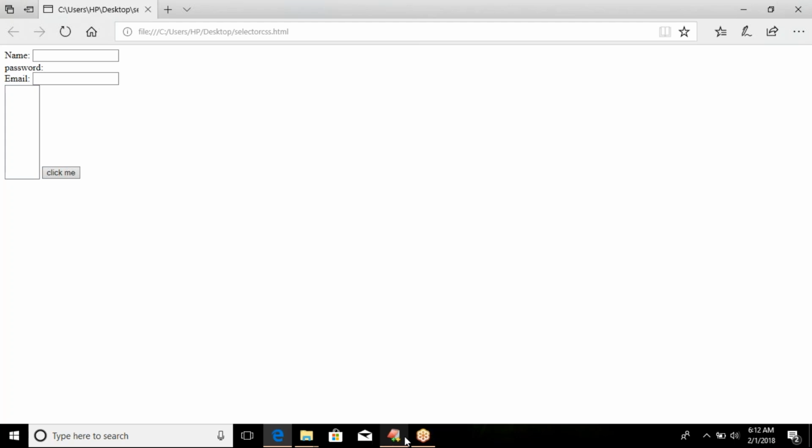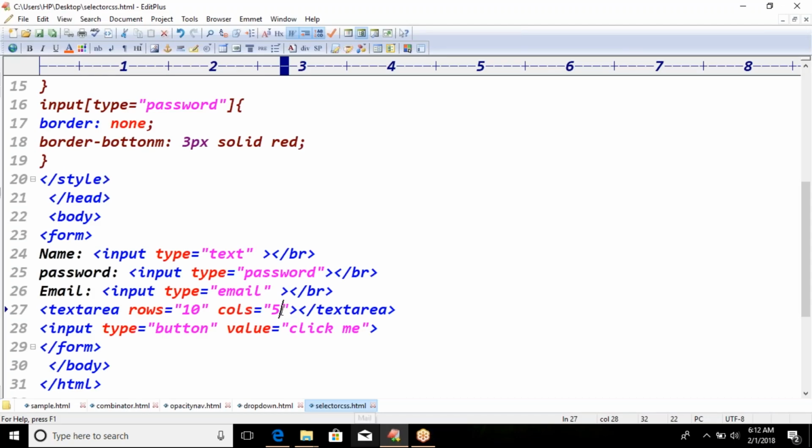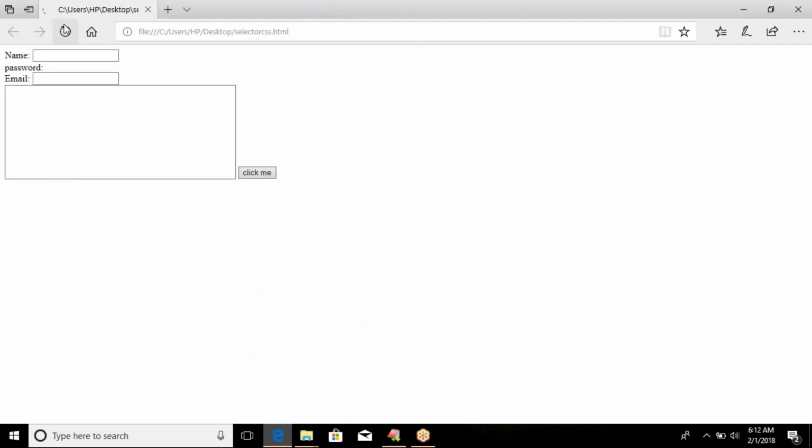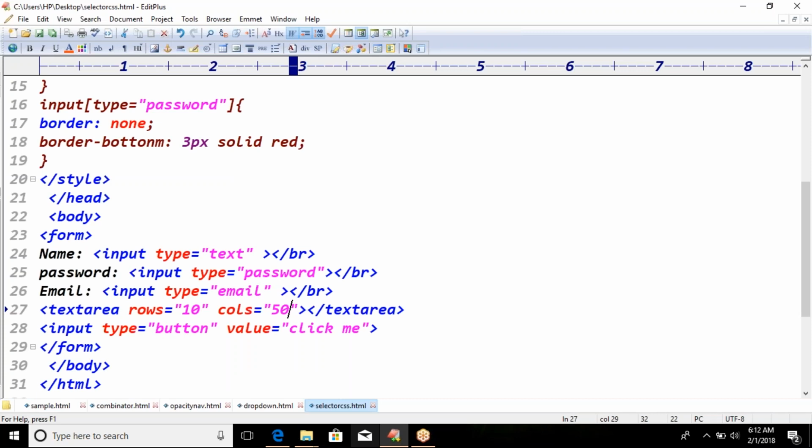So just increase the columns to 50. See here, you can have a text area like this. I'm going to change the style of this text area.